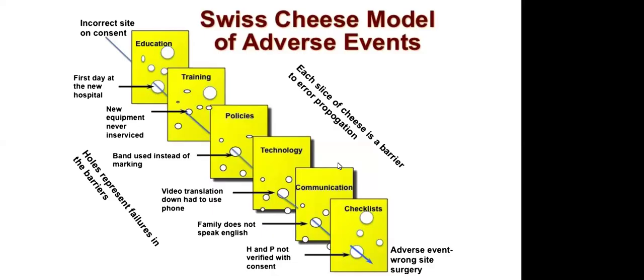Okay, again, the purpose of all of this is to reiterate that if something happens, or when something happens, it's not just about that momentary point or that time when that thing happens. Things are built up to allow that incident to happen. And there are so many slices of cheese that we need to think about and strengthen our system really.